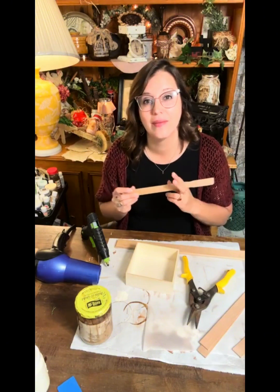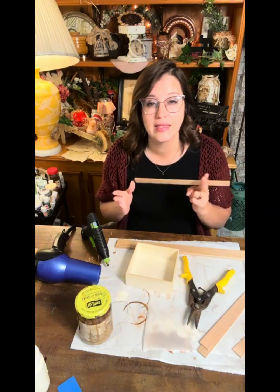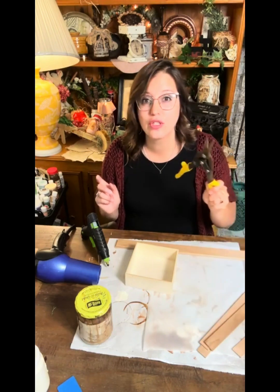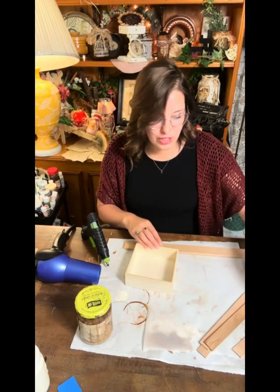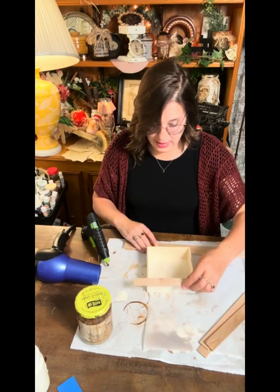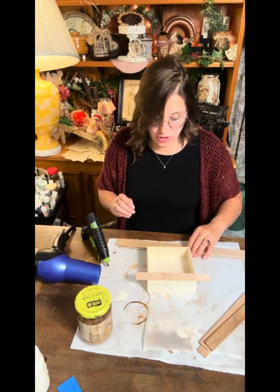So you'll want to have something to cut. I know people have those miter cut things that are super cool, and eventually I'll probably get one of those. But these work so great. So if you are down to borrow things from your husband, then that's the way to do it. Okay, so I'm just going to measure and make sure.